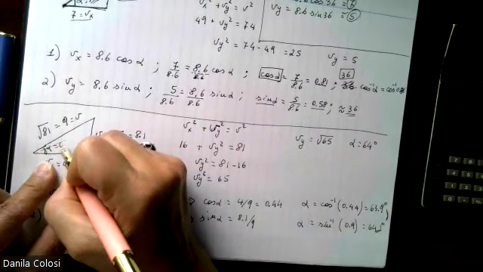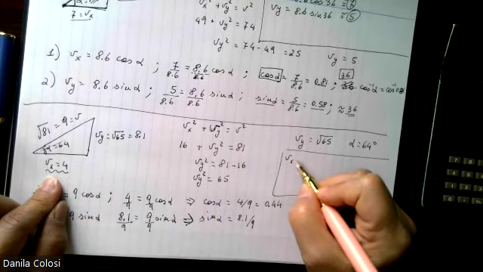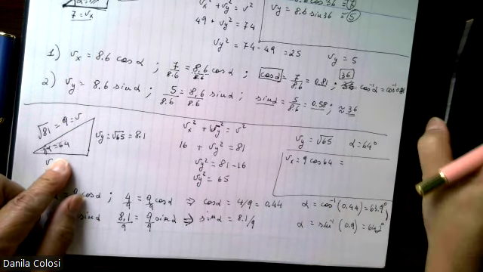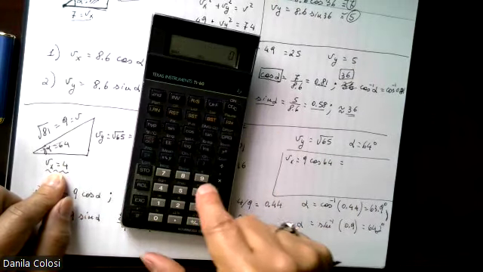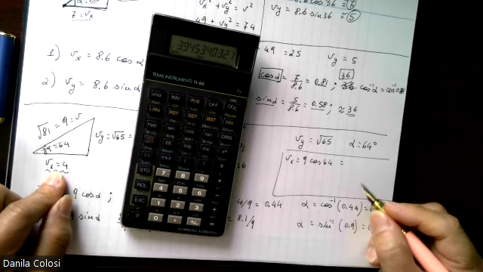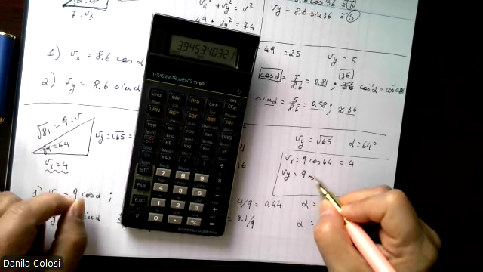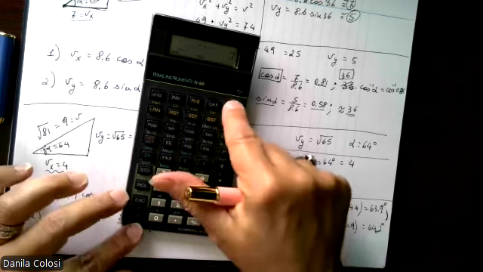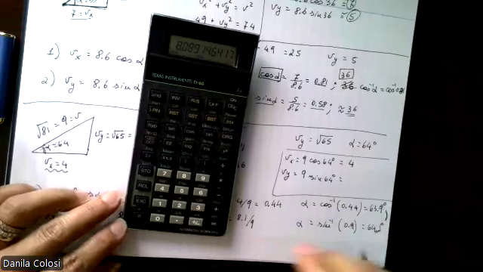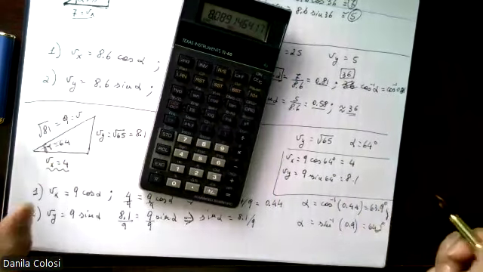Now, if this is 64, and I pretend that I do not know this, how much is Vx? So Vx is equal to your hypotenuse. Vx is here the cushion, so cosine 64, so we should have a 4, right? So 9 times cosine of 64, it is 3.9, okay? So 4 makes sense. And Vy instead is 9, your hypotenuse, you're looking at it, so it's sine 64 degrees. So this is 9 times sine of 64, and this is basically 8.1. Makes sense, actually, 8.1. Okay, and we found again those components.